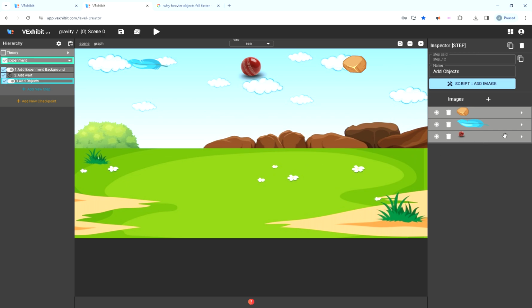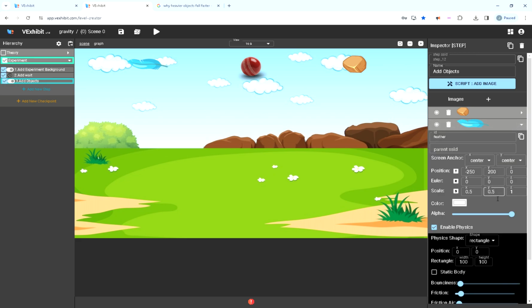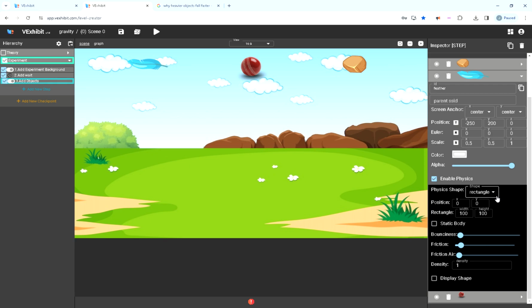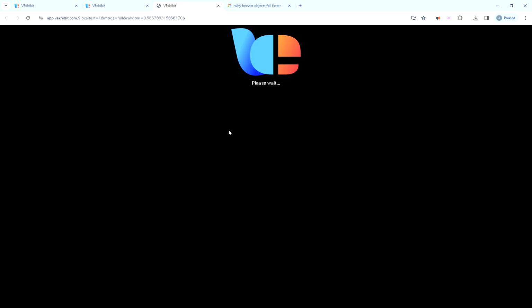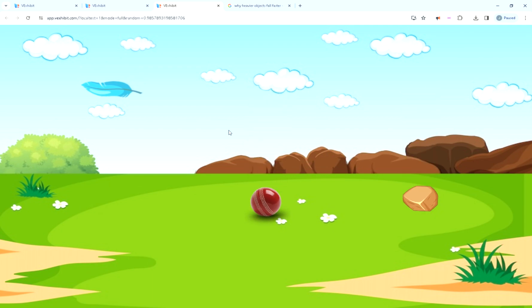Now these objects are falling, right? Will the feather fall at the same speed? No, right? It falls slower. Why does it fall slower? Let's add air friction to it. Then we'll see the craziness now.